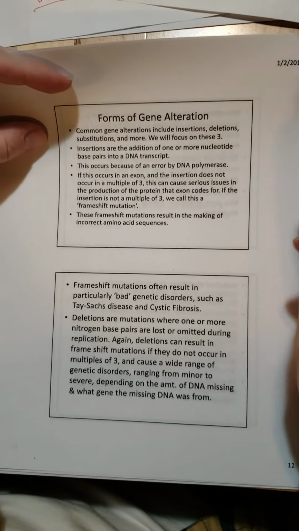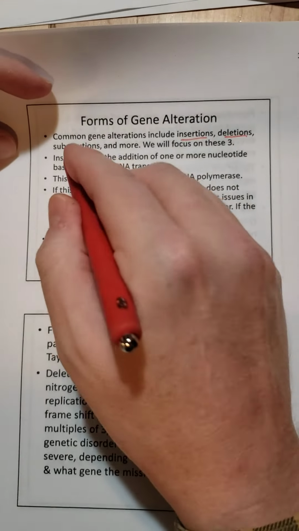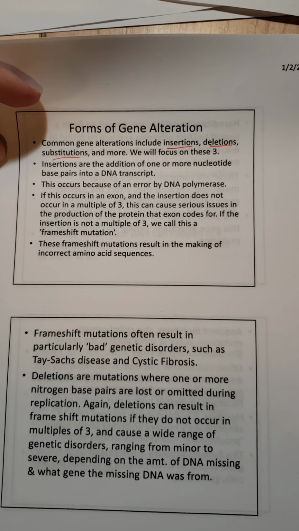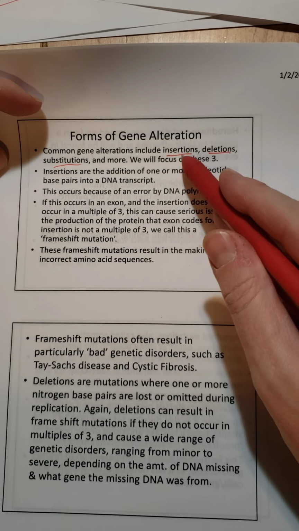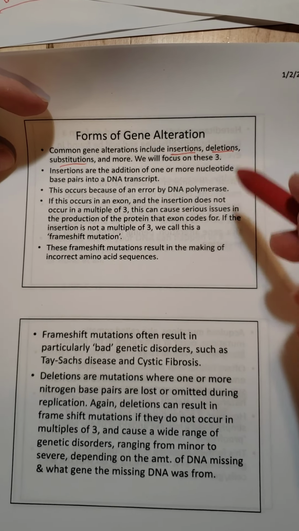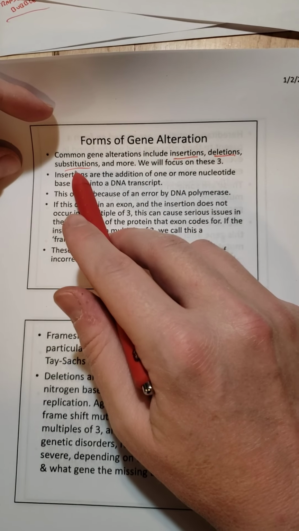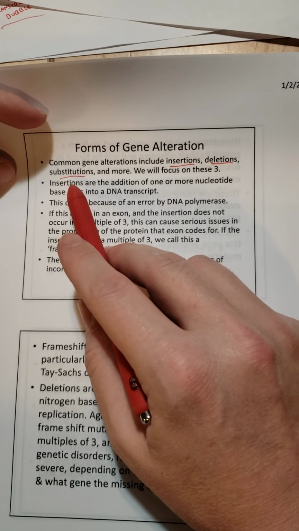Talking about some common forms of gene alterations. We're going to talk about more than this later, but insertions, deletions, and substitutions. We talked about how a lot of the vocab in this section makes more sense. What do you think's happening with an insertion? Something's going to be inserted or added. A deletion, we're taking something away. A substitution, like if you have a substitute teacher, there's a different adult making sure that you don't burn the place down.